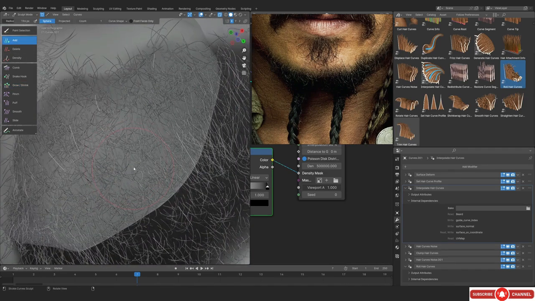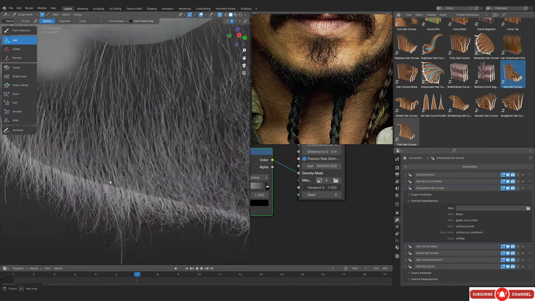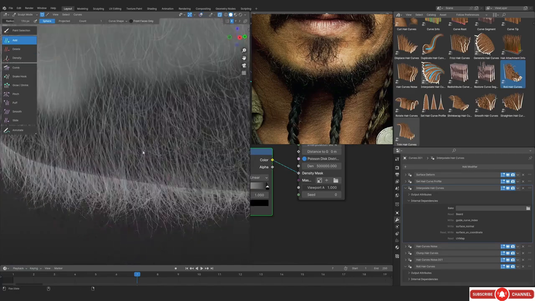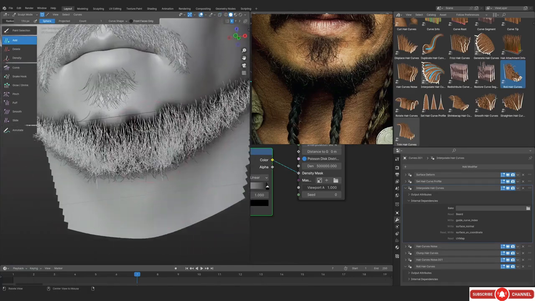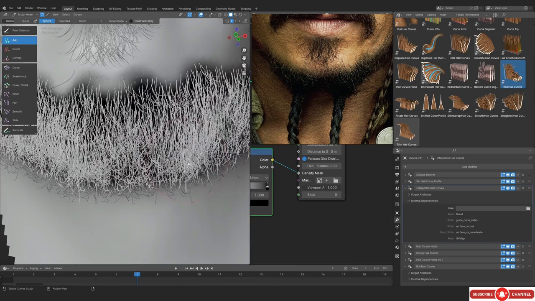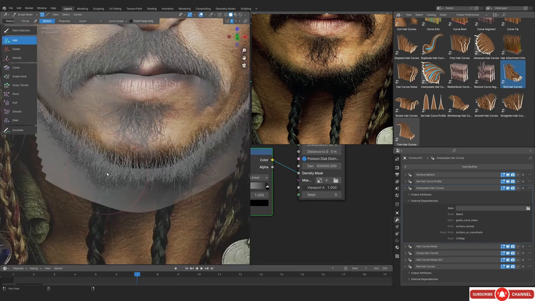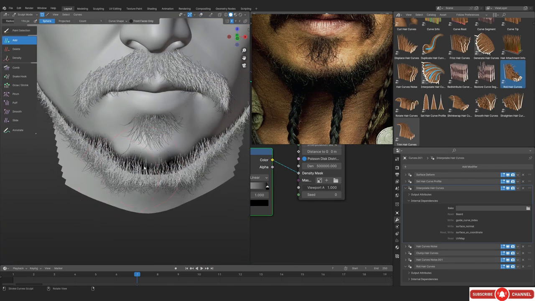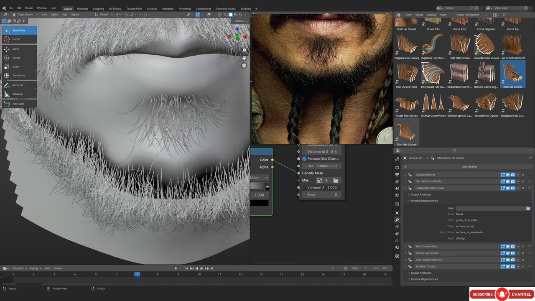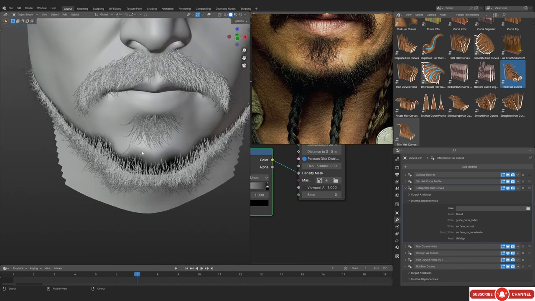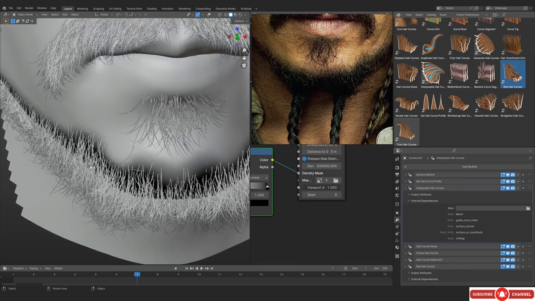All right, so this is what we have, and as I've said, the parent hairs don't actually contribute towards the density. They contribute towards the direction, the shape, and the length. So if you want to control the length, you just control the parent hairs, and you'll be good to go. And if you want to control the density, you control the mask, the paint that you are doing.